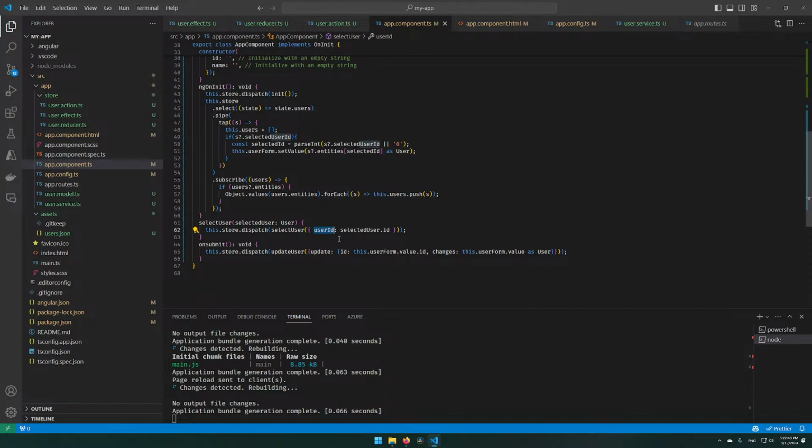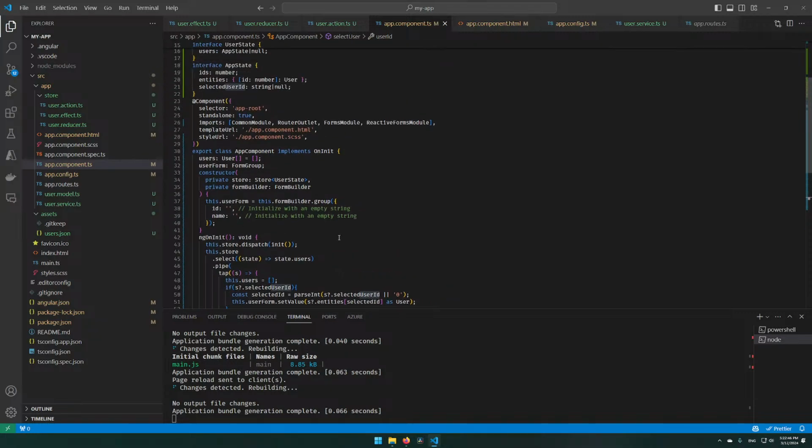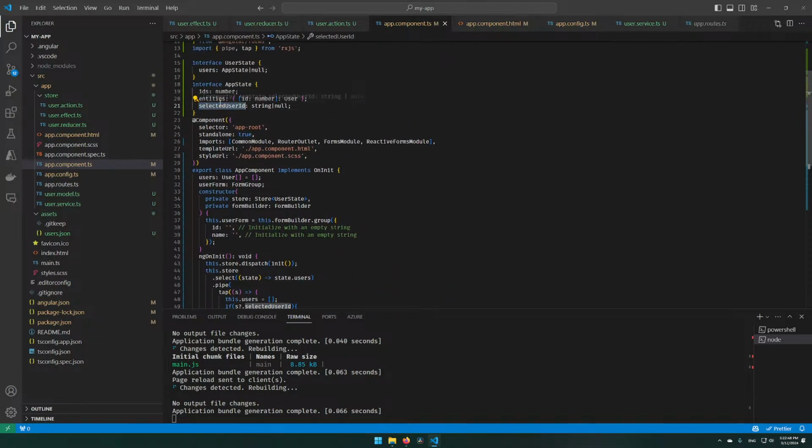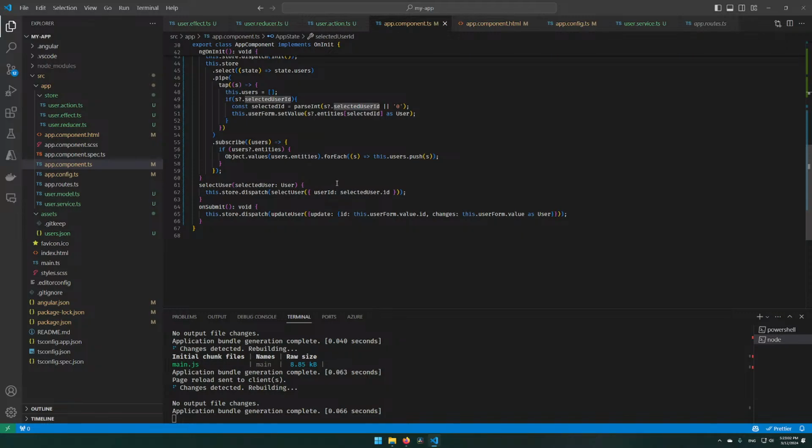We can explain it more inside, let me check. Yes, we have a variable in the store, meaning we want to hold the value for the selected ID. And on submit, we should pass a user from the form. Let's see.